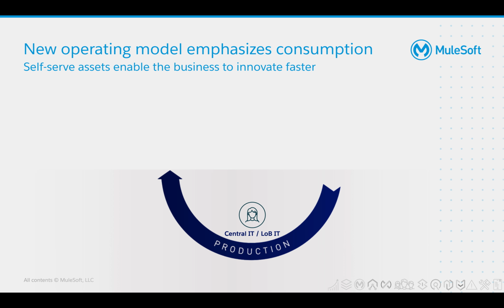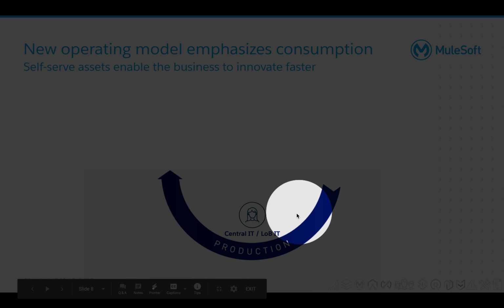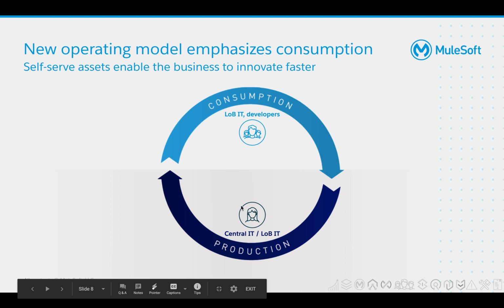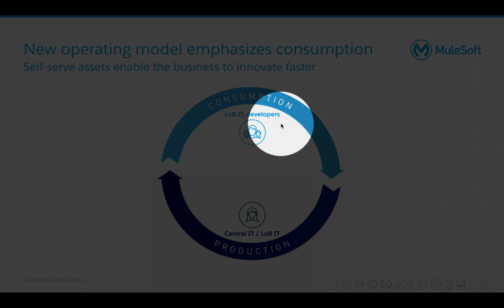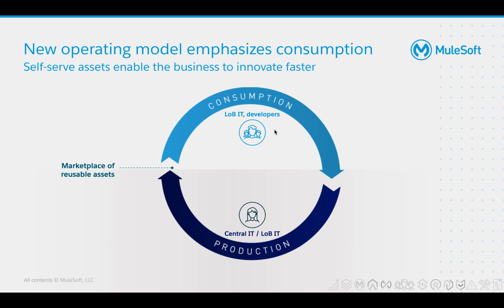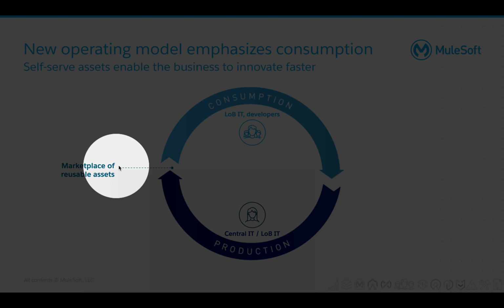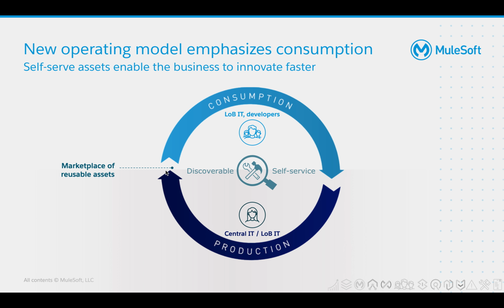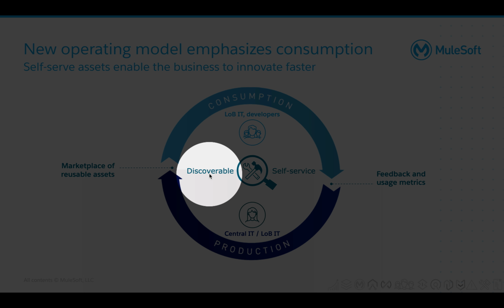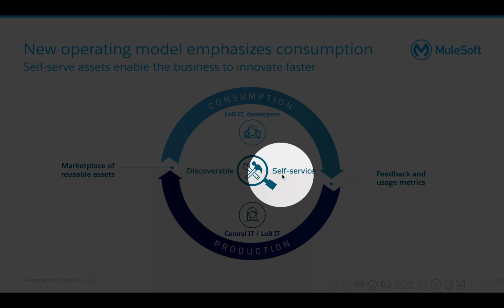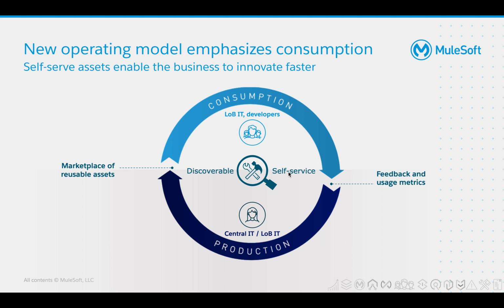And so the platform, though, is built around helping you move from an operating model that is purely focused on how do I produce applications to one that is focused on how do I produce reusable applications that are consumption-based and easily consumable. So as I produce my assets, I put those into a marketplace exchange where people can find them. We make it easy to discover those assets, as we have seen through looking at Exchange. And then when I find assets that I want to use, self-service register to be able to access those. And then we are able to provide feedback and metrics around the usage and quality of those assets that we're creating.